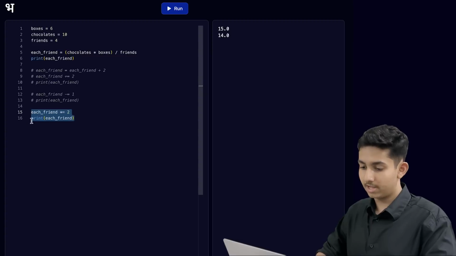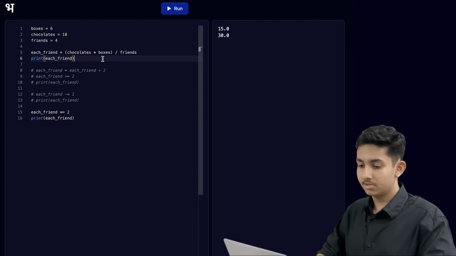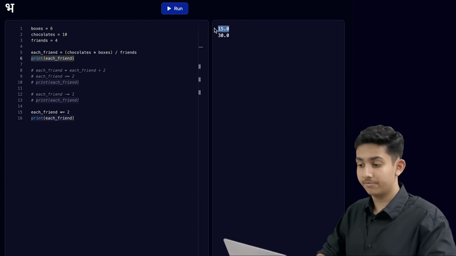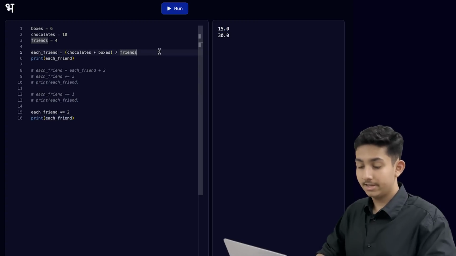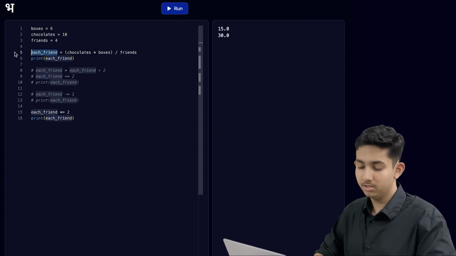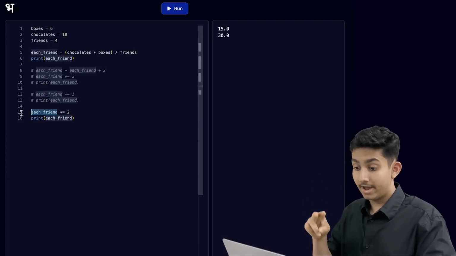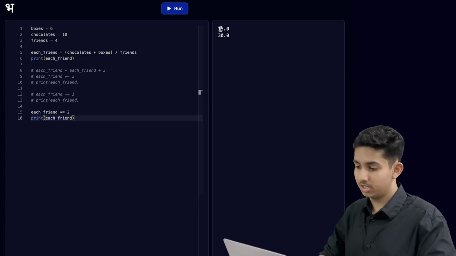Our output from line 16 will be 30. So over here you can see that from line 6 it first prints 15. Like I said, this is the initial number that we store in this each friend variable. And then after everything, from line 15, when we multiply the number that we're storing in this each friend variable by 2 and then we print it, the value becomes 30 because 15 into 2 is 30.